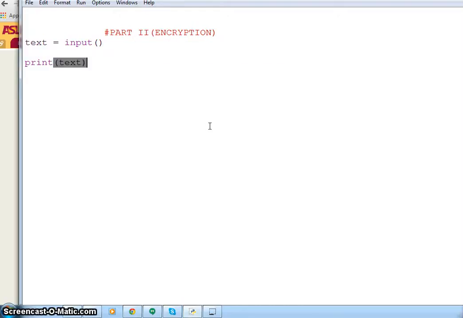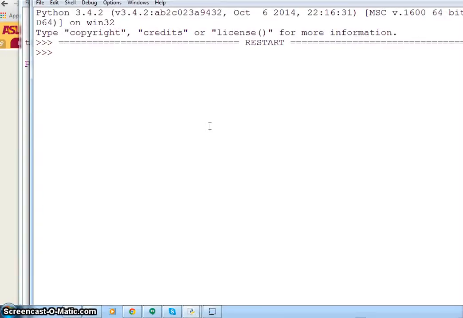If I run it, you see that it will ask me. It's not giving any text here, but it's asking me. So I will say attack at dawn, and it will print the same.